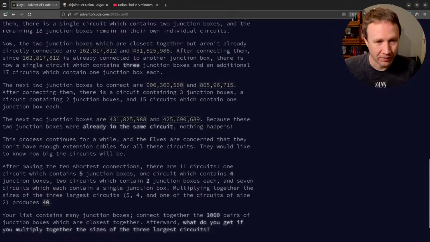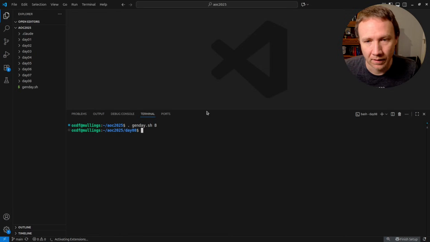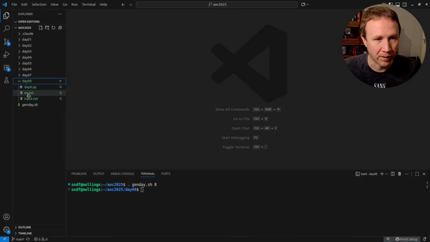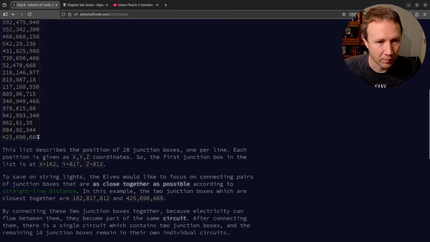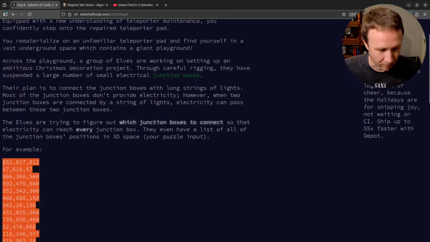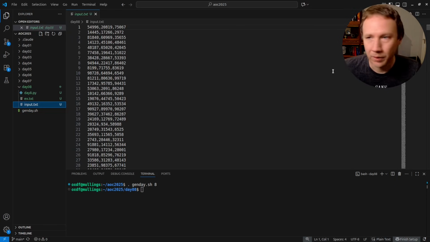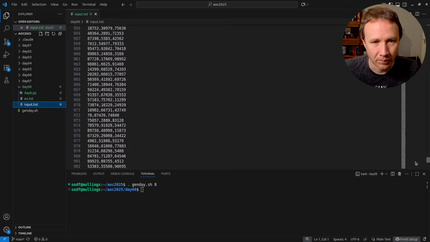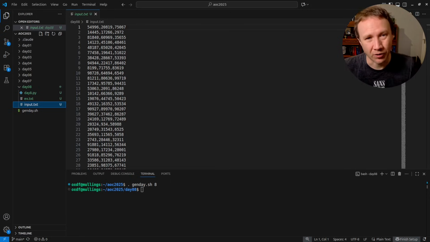So let's jump over here to my GenDay script for day 8. I go over this in video 1, but basically it pulls my input, it creates me an example file, which I should go grab some examples for, and it creates a Python stub for me to work out of. Cool. Let's take a look at the real input. Much bigger numbers. That shouldn't matter much, but also 1,000 instead of 20, so a lot more points. And when we start talking about each point connecting to every other point, the number gets larger.